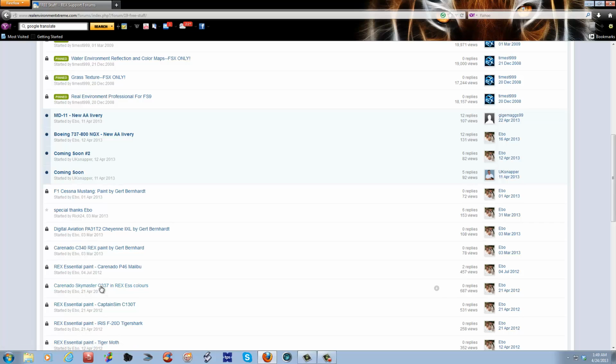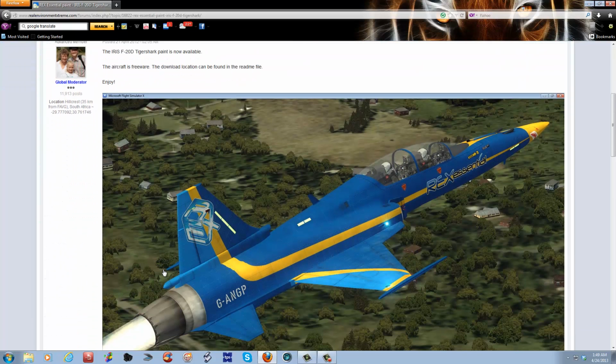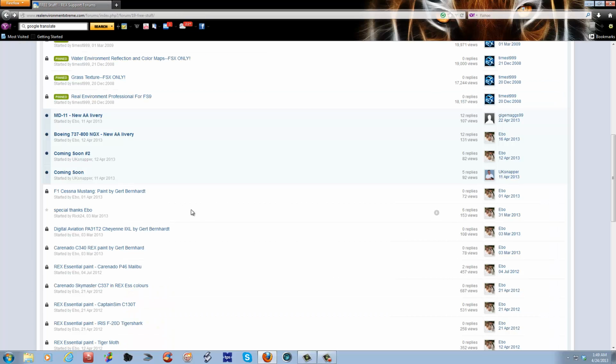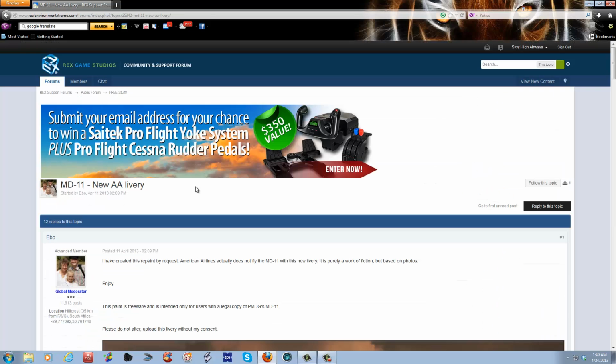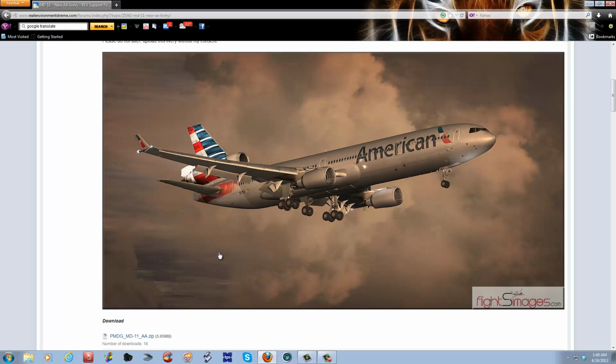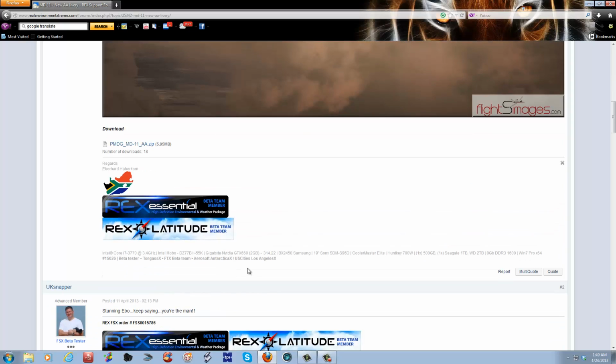Just to show you one, here's a freebie. You can go get the Iris F20 Tiger Shark for free. It's freeware, and here's a paint that Ebo made for it in the Rex colors with Rex all over it. There's also a few others. Here's a PMDG MD-11 he just did with the new American Airlines livery on it. Great shot, by the way. I think that's Tom, an amazing screenshot artist, and here he is right there.